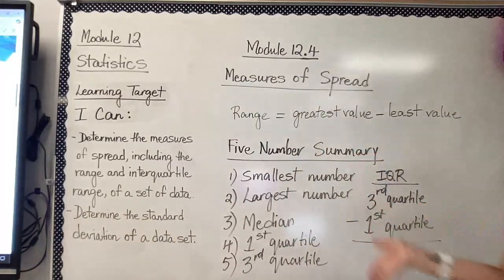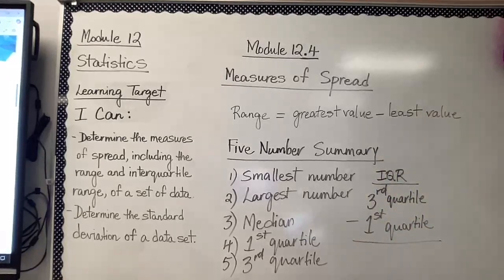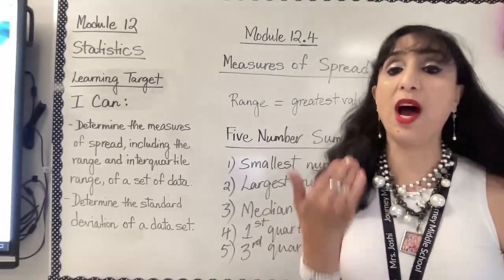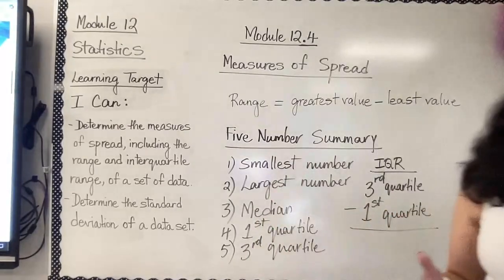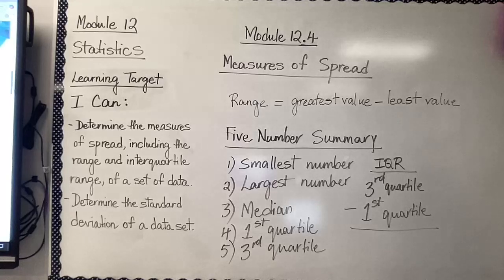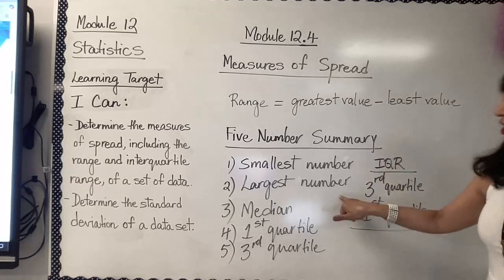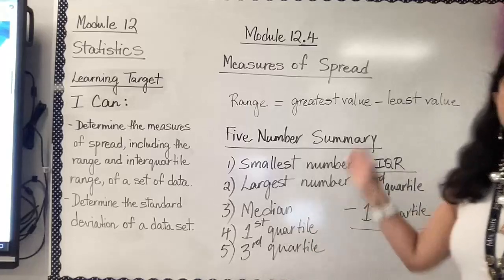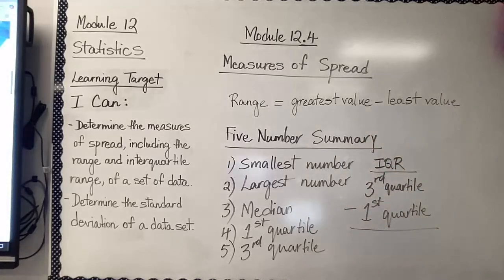Okay, so this is a quick review of everything again that we've done since 6th grade. And so this is what the 5-number summary is. Quartiles divide a data set arranged in ascending order into 4 different groups. And we know that each group has 25% or 1/4 of the data in there. And a 5-number summary contains the minimum, quartiles, and the maximum of a data set. So once again, the smallest number, the minimum, the largest, that is the greatest, median, which is the second quartile, and we have the first and the third quartile. So this is my 5-number summary.